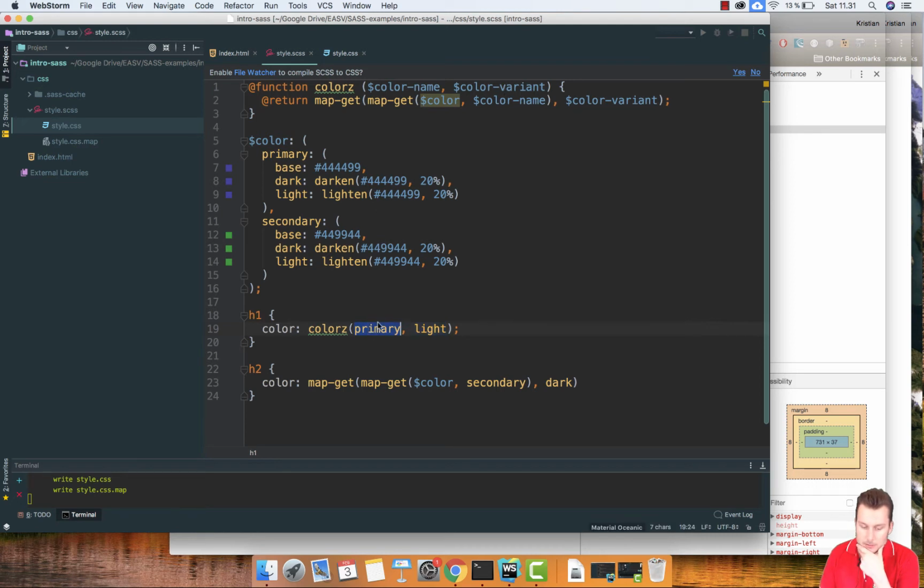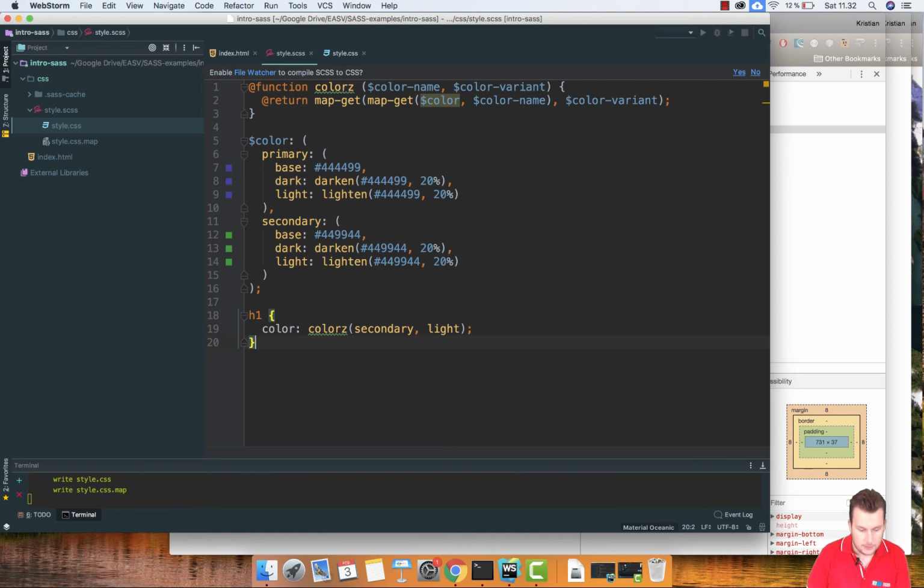So primary, this one goes first to colors. Oh, it's this variable up here. And then primary goes to primary from this color name here. And the last part is we're also looking for which color variant, which is in here: base, dark, and light. And I just wrote primary even though I wanted secondary, and I can't spell right, like that. So I'm just deleting this one down here.